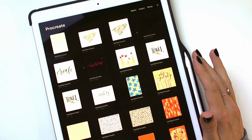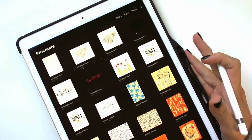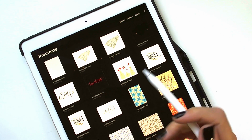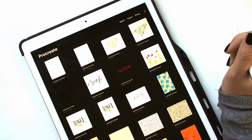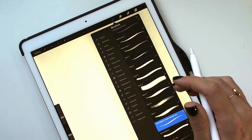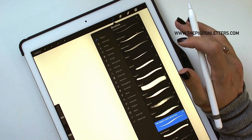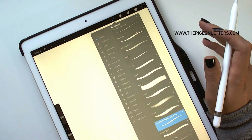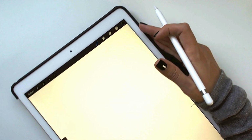I'm not going to focus too much on the iPad itself, but I will just briefly mention what I'm using. This is the iPad Pro, the 12.9. This is the Apple Pencil, and I'm using the Procreate app. So I am just going to open this up and letter it. I have a lot of tutorials on Procreate along with full classes. You can find all that information on my website if you have interest in that. But for now, I am just going to get my lettering ready.